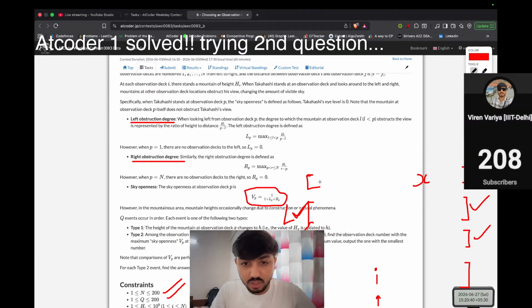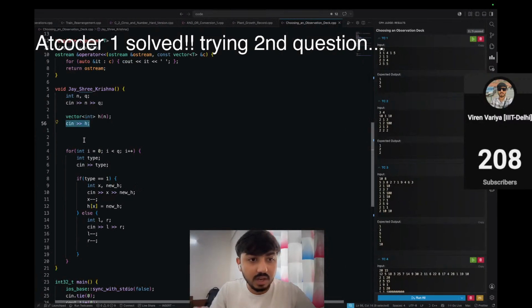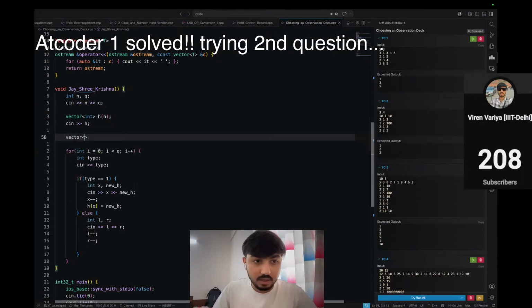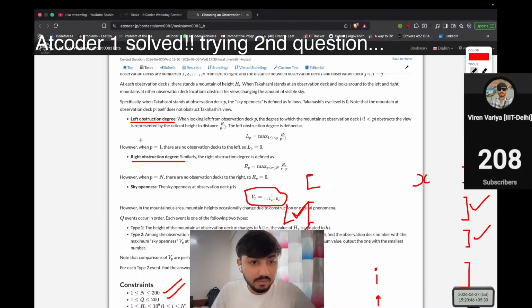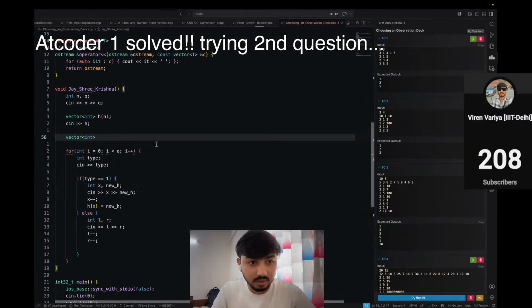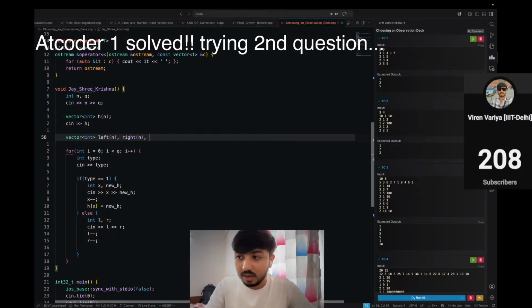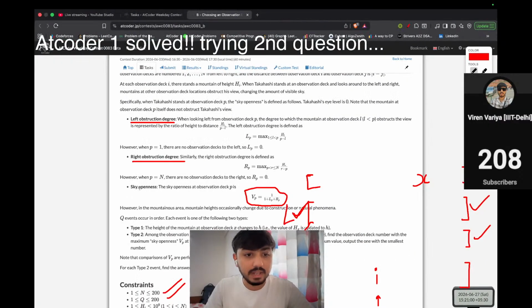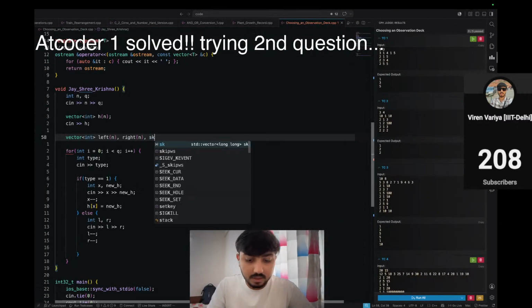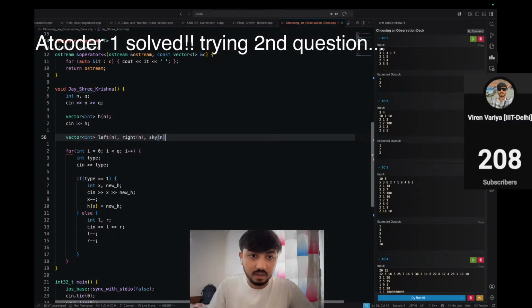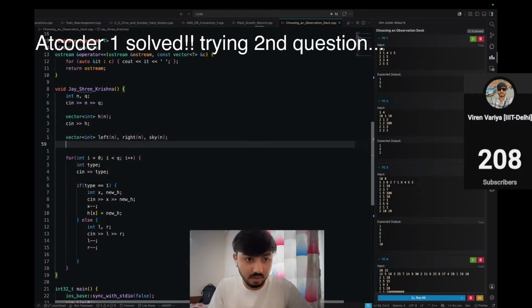Using this initial height, we'll calculate the left observability degree and right observability degree. I'll call one left, one more of size n, I'll call it right of size n, and I'll call it sky, sky openness, of size n.